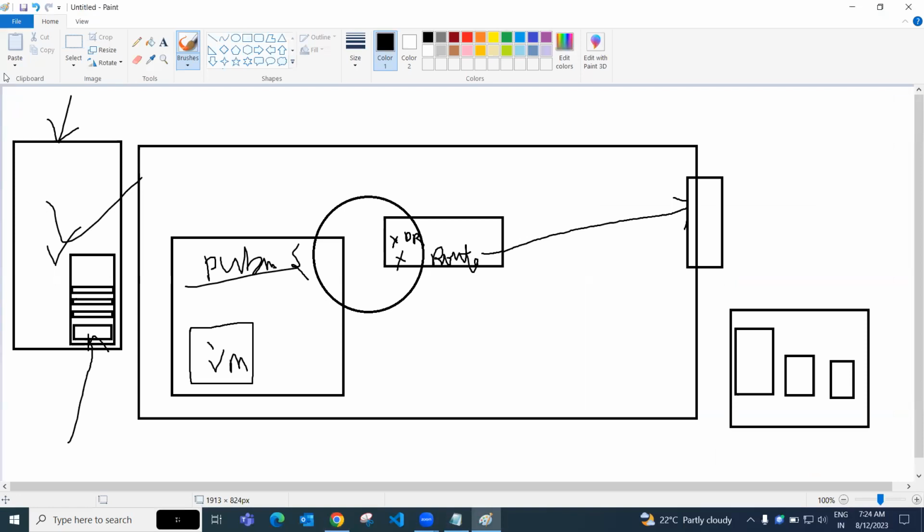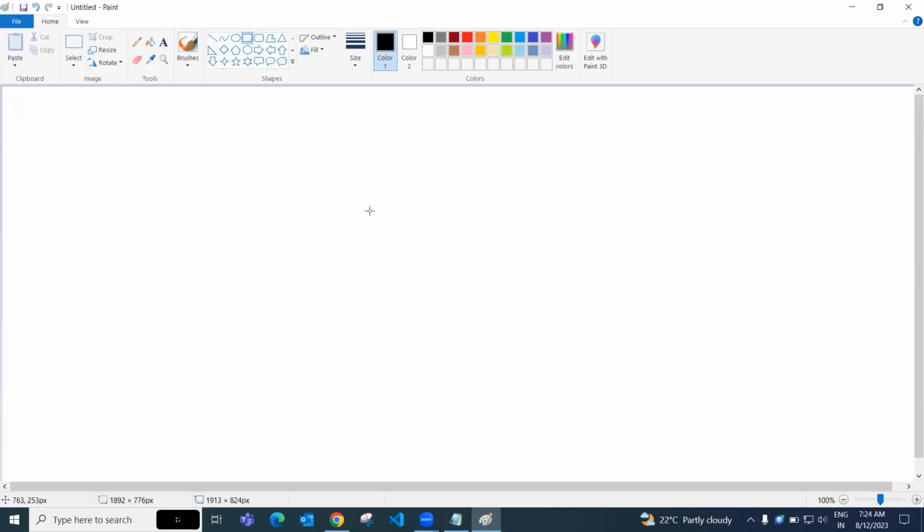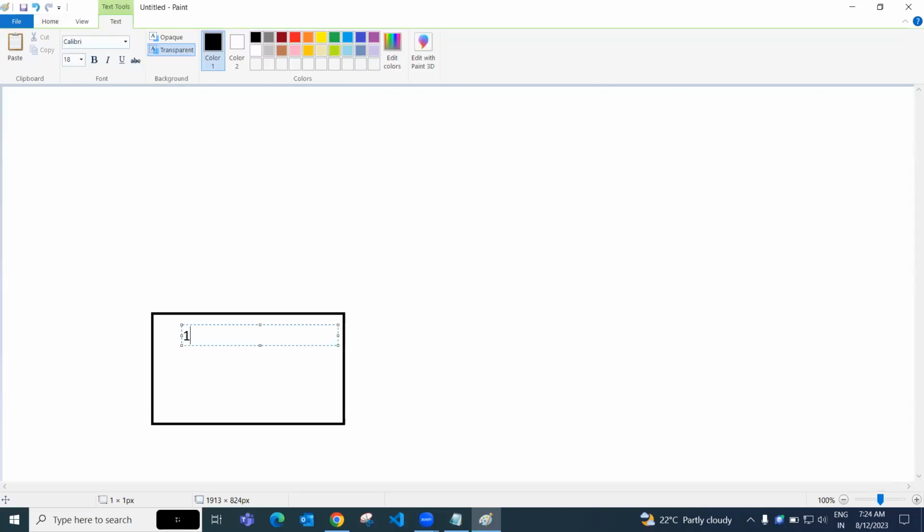For example, we deploy a machine. This is our EC2 machine, and this machine has one virtual CPU.